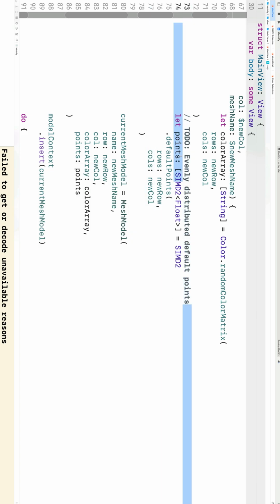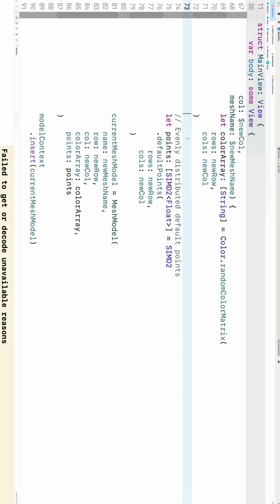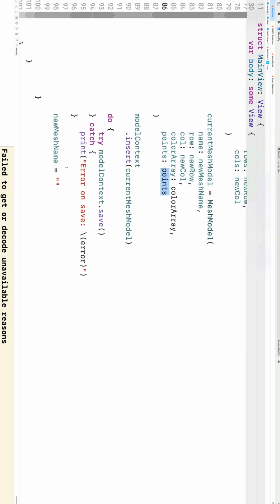So I can get rid of this to do over here. I could leave this as a comment, right? Create evenly distributed default points. And now let's use these points. Well, we already are using them right here, but now this code will not crash. So that's nice.